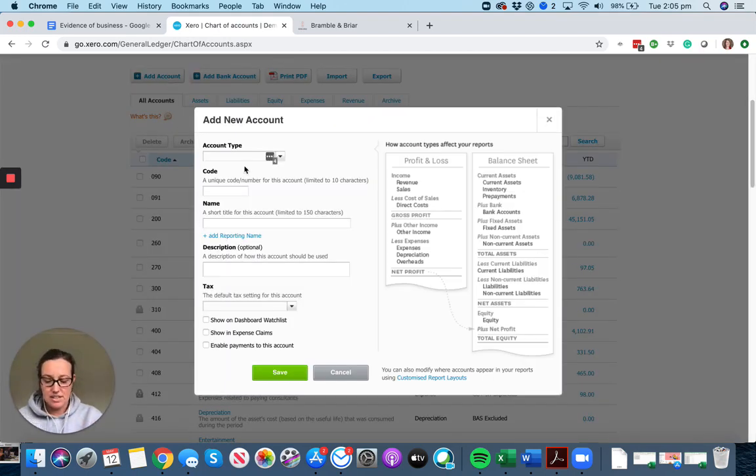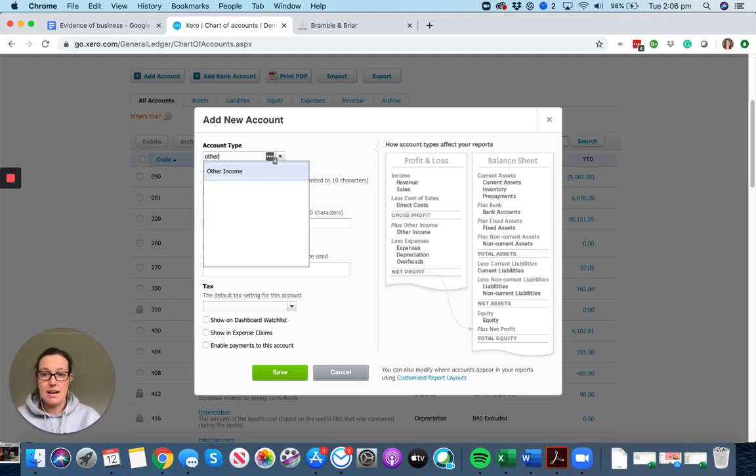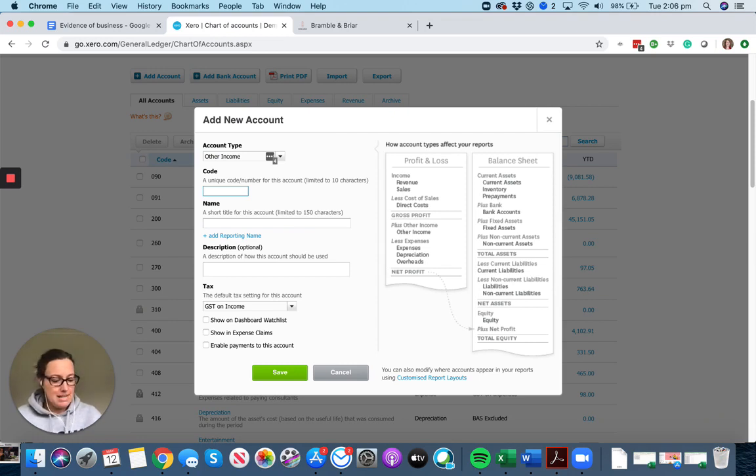Thank you. So the account type we're going to do here. Now, some accountants are saying to do this as like a negative expense, so it's offsetting wages and salaries. We're going to recommend not to do that, and the reason why is wages and salaries are actually a separate disclosure item on your tax return, which needs to agree with what you're submitting to the ATO. So we don't want to be offsetting that, even though it is a wages and salaries subsidy. So we're saying other income. It's not normal income. But it is taxable income.